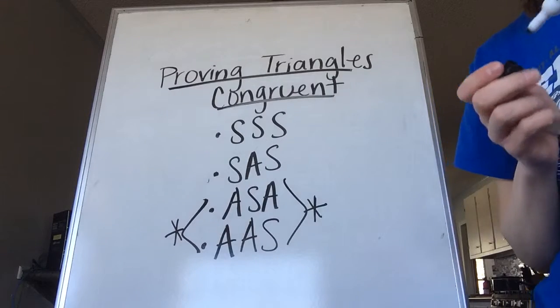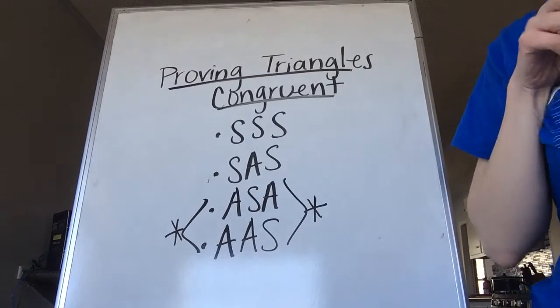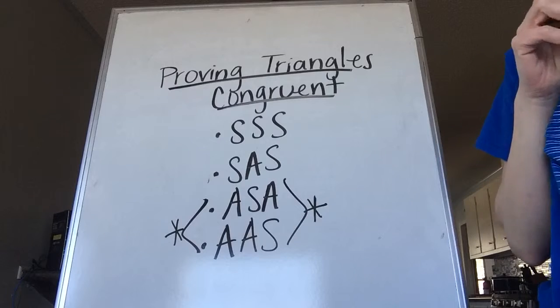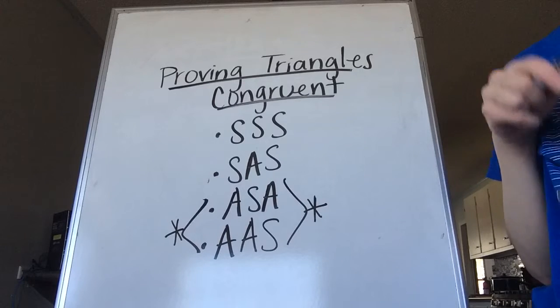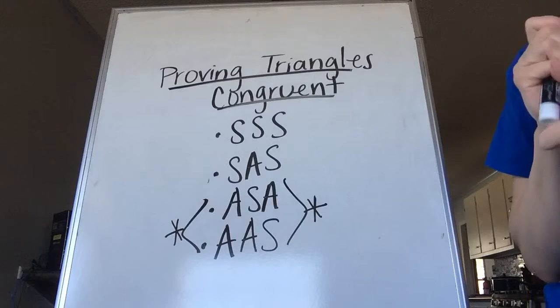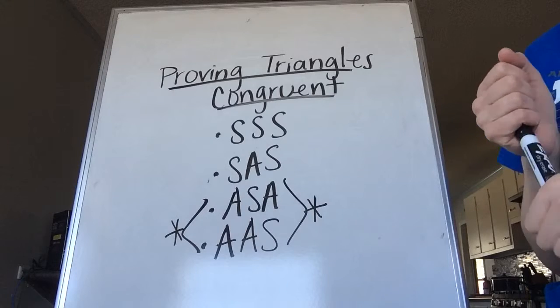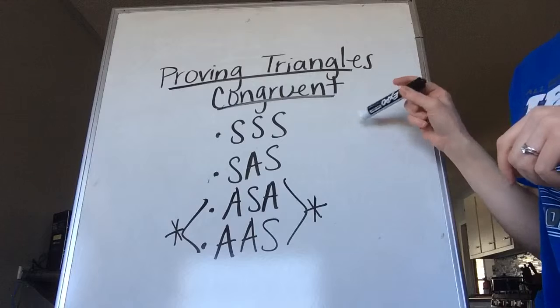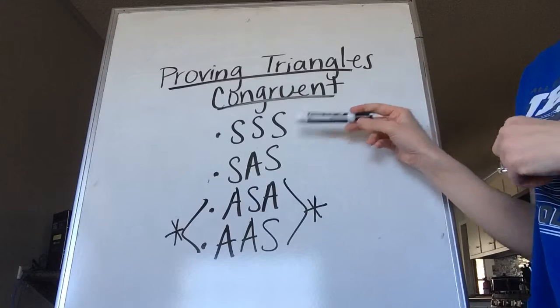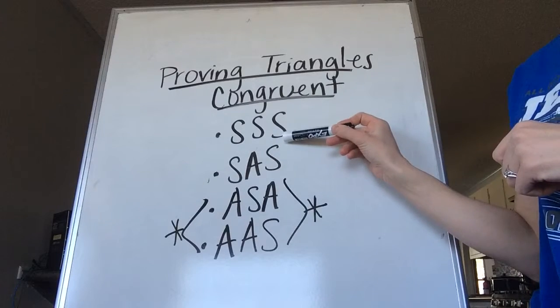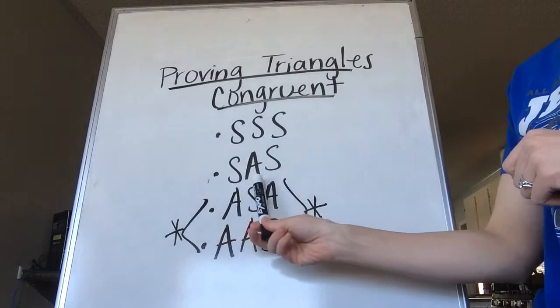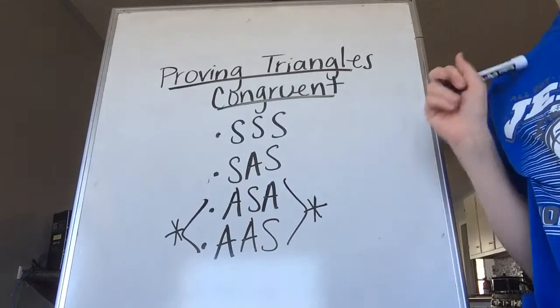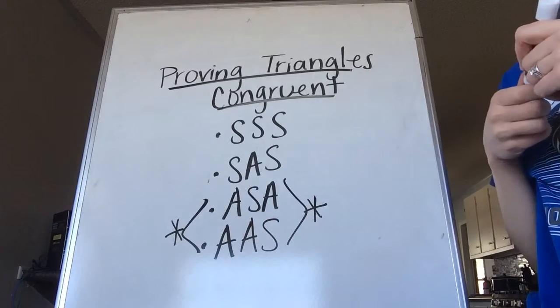Okay, class, this is a video over lesson 25, proving triangles congruent. So just a little bit of review. If you haven't watched the videos from last week over lesson 24, go back and watch those and make sure to complete those lesson worksheets. But that lesson talked about how to prove triangles congruent based upon the side postulate and then side angle side, where the angle has to be in between the two sides.